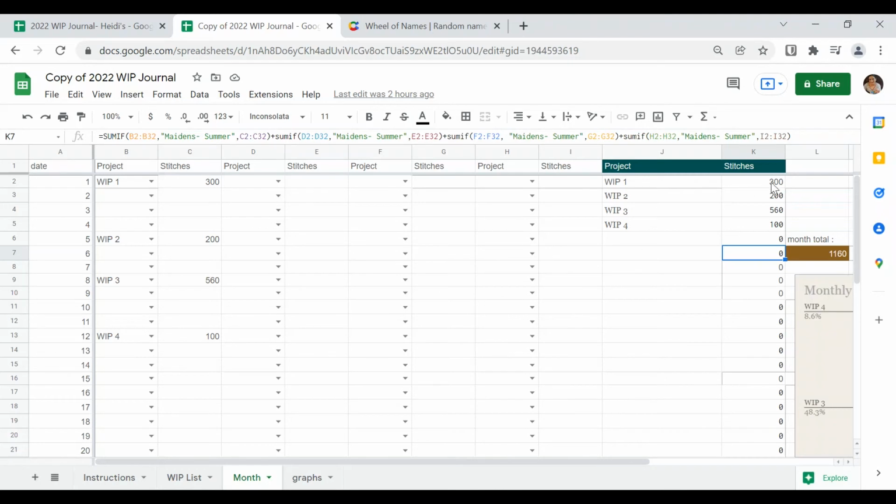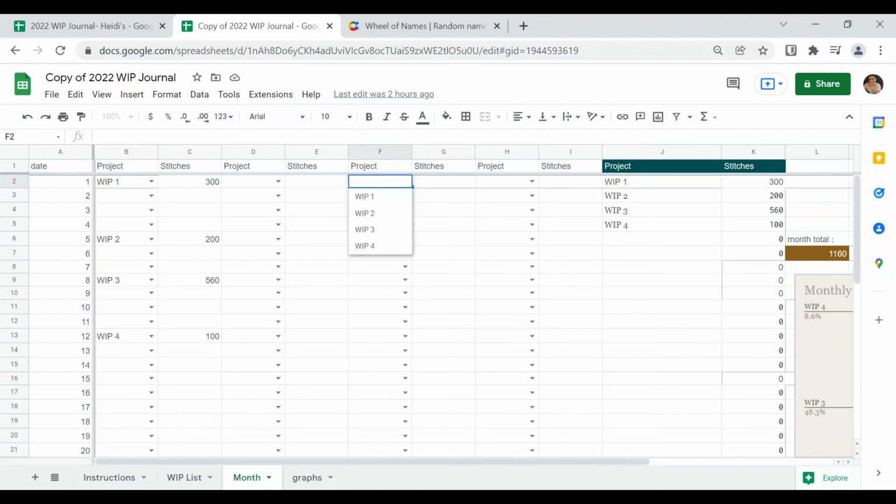It doesn't work like it used to. Sometimes you can create a formula and then you get this little plus sign when you go over the box, and you hold it down and drag it, but it changes your ranges. So I had to go back and update all those ranges, and that was incredibly time consuming. So in this case, for project, whatever your WIP list is, you would go down your WIP list and you'll just match them up.